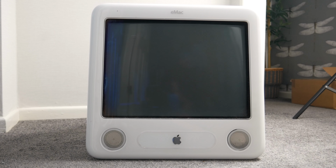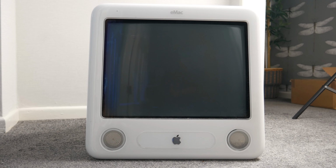So let's now turn this off, and I think it's safe to say this thing still isn't working as it should. Alright, so I think it's safe to say that this thing does not work and it will have to be sold, spares or repair. Now I bought this for £20 and I'm not really sure how much I can sell this for, because I bought it for 20 thinking it needed a drive and that would have made it fully working. If I sold this now for 20 with it being pretty much absolutely dead, I don't really think that would be fair, although I don't actually know what the market is like for eMacs.